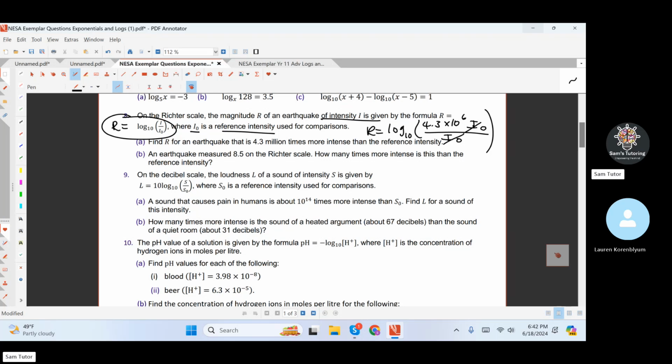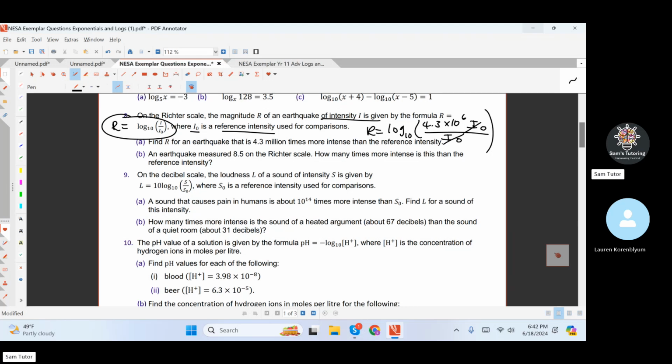So you can go, hey, look, I naught was like, what's the point of it? See, like when you get to the Richter scale, if you have a second, you can compare it to. Yes, correct. So you could be like, hey, how much more intense is this than the reference intensity? So like, whoa, the fact that it measured 8.5, this earthquake, whoa, that is this much more intense than what it should have been. And this is actually true, obviously. This is what they use for measuring earthquakes, the Richter scale. But anyways, any questions there?